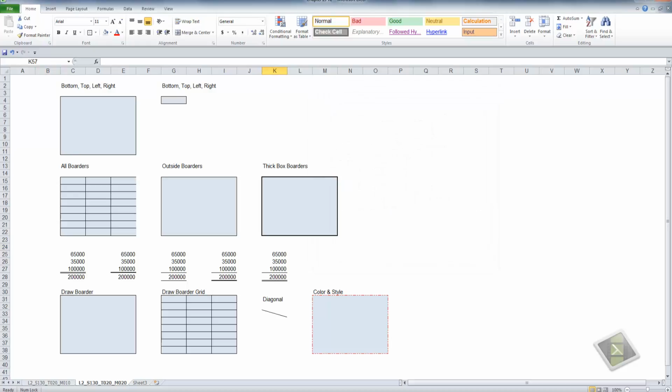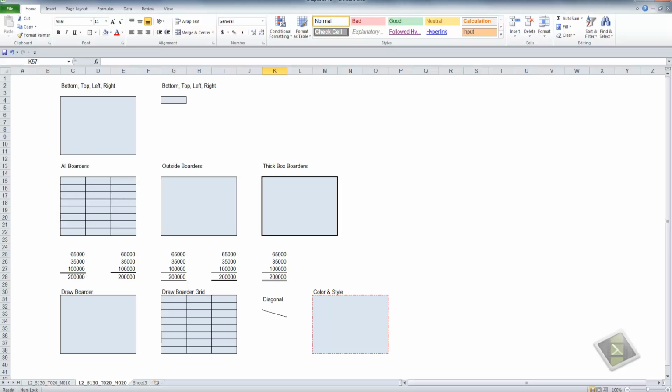We found that we had a drop-down list in the font group on the Home tab that had presets for borders that we could use to draw a border around a selected range or cell across the bottom, top, left, or right. We had another set of commands that enabled us to draw borders around each cell within the selected range or around the entire perimeter of the selected range using a regular line or a thick line. We also had 5 options for borders that can be used, among other things, to sum numbers in a schedule so that you can visually call out the mathematical operations and the summing that was going on within the schedule.